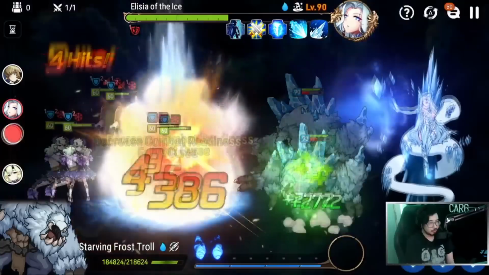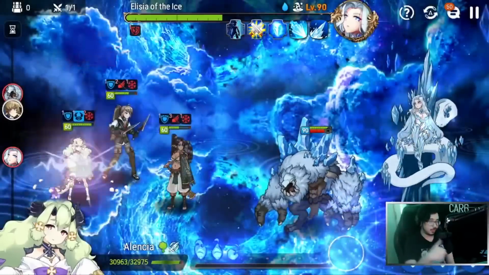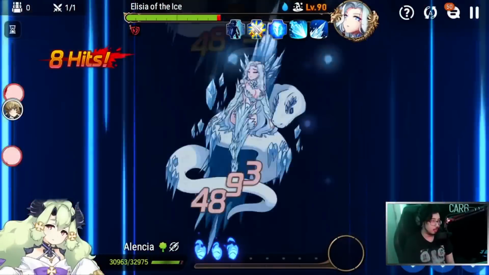So, just bring what you have. Make sure you have a strong single target nuker. Bring as much defense breaks as possible. And that's about it, guys.